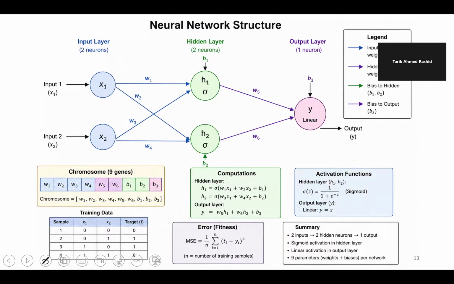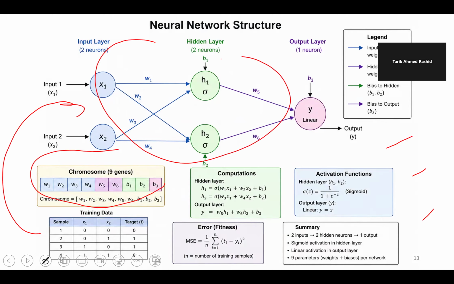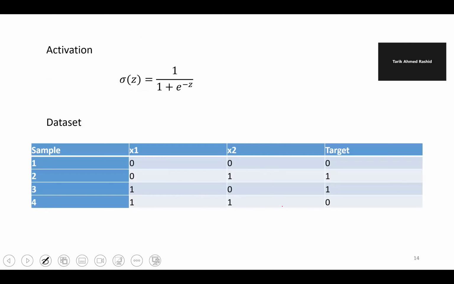Now, this is the whole information that was segregated in different slides and explained. So the input will be fed here, and that's the weight matrix for the whole network. And these are the net to the hidden and the net to the output. Now, this is our input in this example.